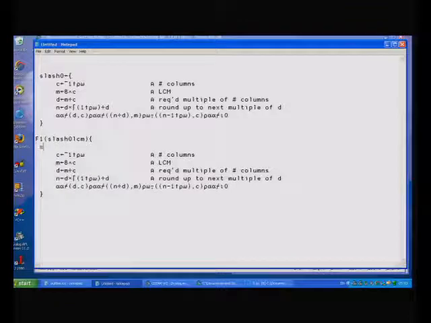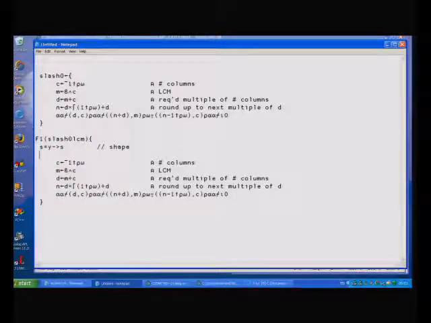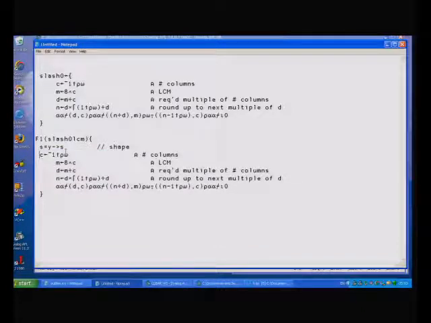So S is the shape, and then C is the number of columns, which is S1. So S points to the shape of the array. Because I'm in C, I have to declare these variables.